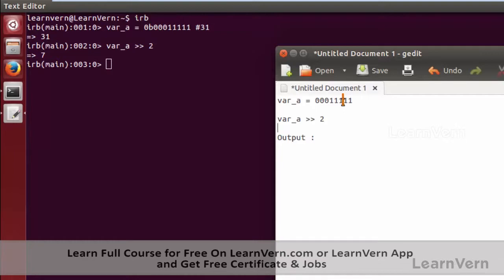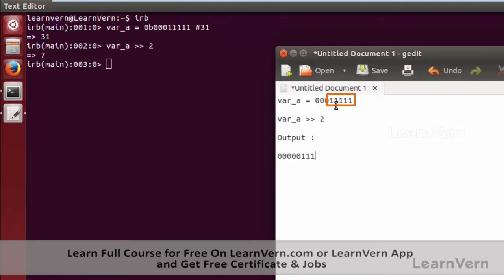So here the 2 digits are 1 and 1, double 1. So this double 1 is shifted to the right-hand side and 2 new digits are added. So the final output is 00. These are the new digits added on the left-hand side, along with our actual value and the shifted digits.